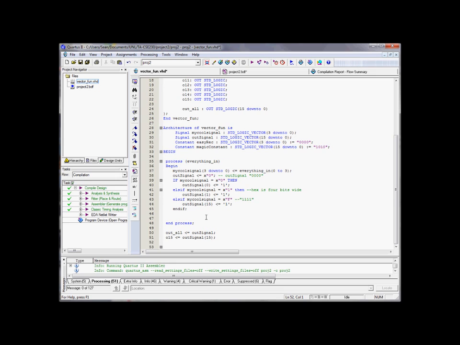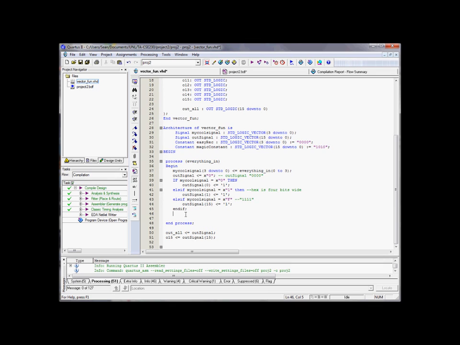This isn't really building an interesting component that does anything right now. You'll see what a decoder is in your lab, and you'll see a little bit of how this can become useful as the course progresses. So for the time being, what you need to know is the process statement, the if statement, and that you can assign signals outside of the process. Signals are very important.